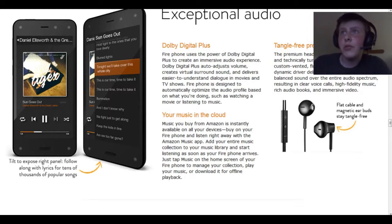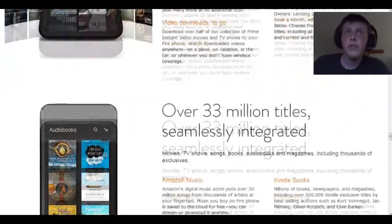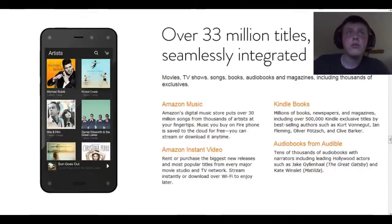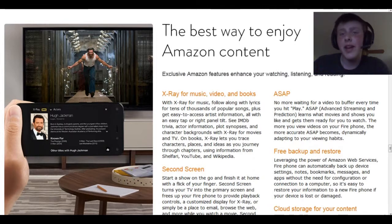Dolby digital. Your music is in the cloud. It comes with pretty nice headphones — they kind of look like the iPhone headphones with a flat cable. Amazon Prime is included, which is pretty cool; you could do a lot with that. Amazon's got good music — I'd say it's got a better store than iTunes. I personally like the iTunes music player but not their store. Hopefully it's the best of both worlds.